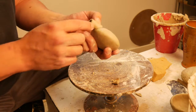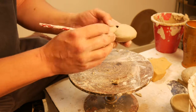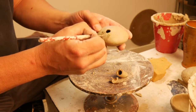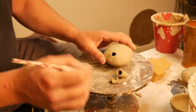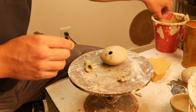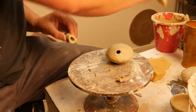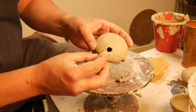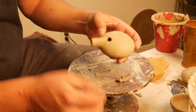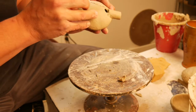Once you're happy with the tone, you're going to want to go ahead and slip and score this whole area. Let me mark it. This whole area is going to be scored. Like every other video, you need to fill up those score marks and then place this right back where it belongs. Make sure not to have so much slip that the little hole that is right there gets plugged up. And test it until it makes sound.